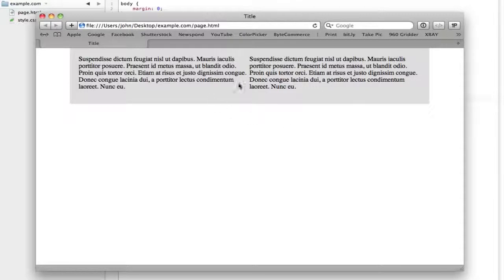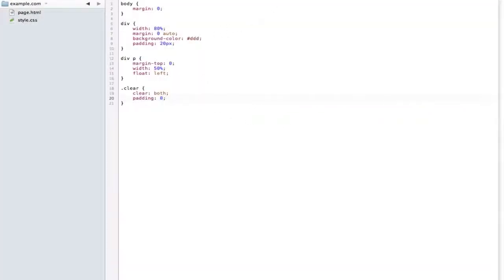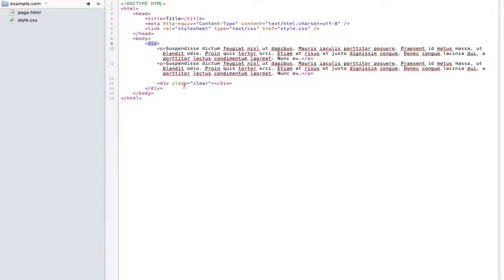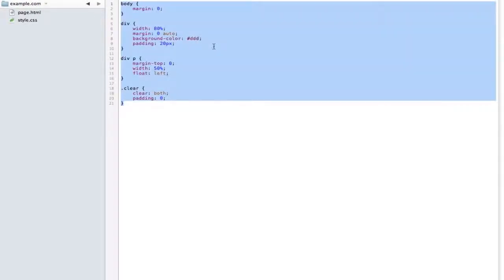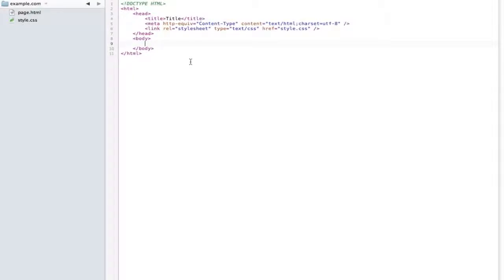When you use the float, they just go right next to each other. So I'll show you a more real-world example. Most of the time, if you're creating, let's say, a navigation area, you're typically going to use a list. The reason you use a list is because that's essentially what it is. It's a list of menu items.